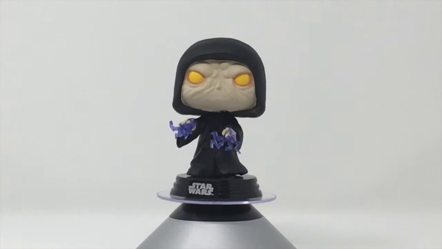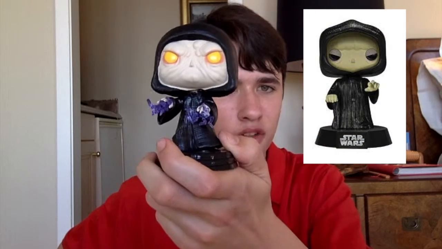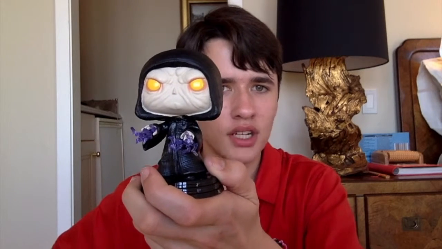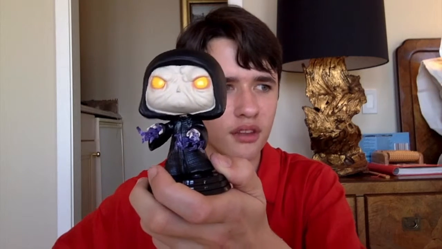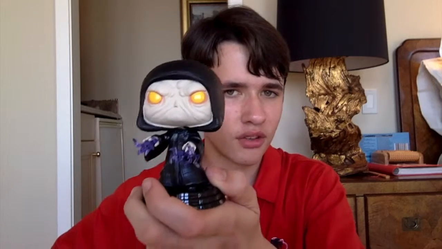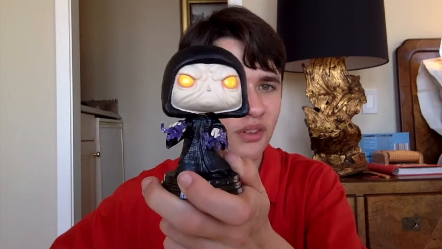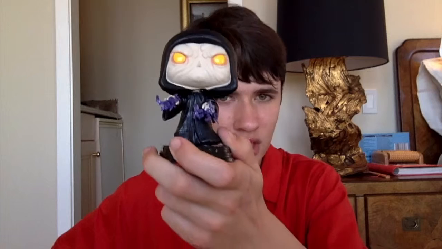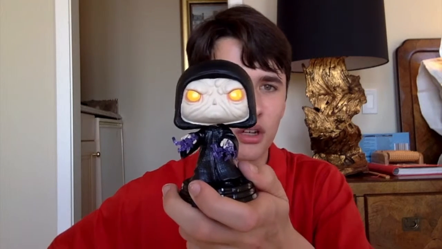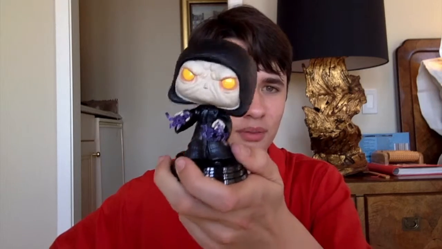That one's actually based on, if I'm not mistaken, the original Palpatine from Empire Strikes Back. In case you didn't know, he didn't look like Ian McDiarmid in that one. In the original version of that movie, he was this sort of green person. That's how he looked in the hologram in the original movie shown in theaters. So they made a pop based on that one, but they never made a pop based on the Ian McDiarmid Episode 6 version. So I'm really happy they did that here.